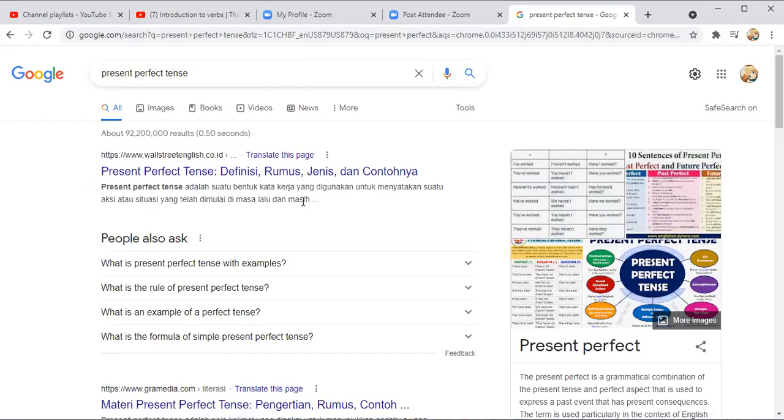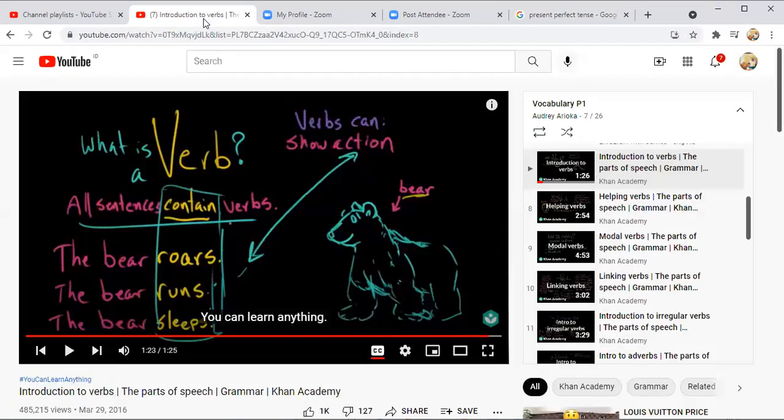Terus tadi mulai ada masalah dan masih berlangsung. Okay, so it's trying to explain a word like a verb, or an action that has been used, or a situation that has begun in the past, but it's still ongoing until right now. And you're going to learn about it more later when you learn about grammar.